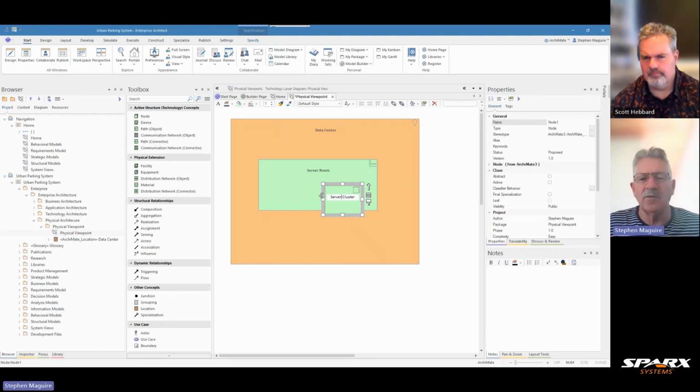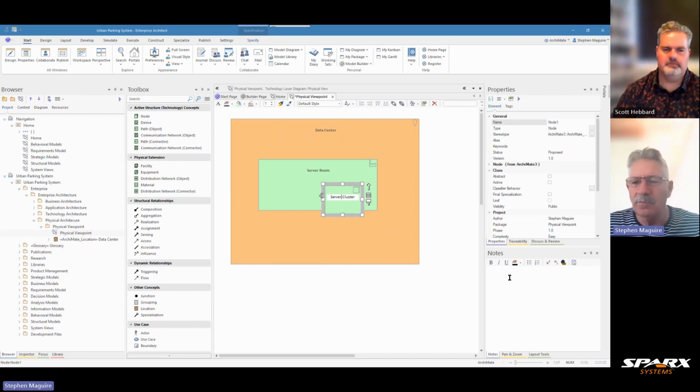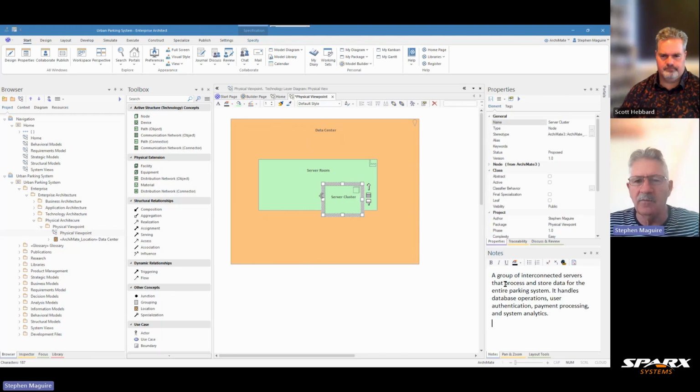But generally with ArchiMate, Scott, the important thing is to keep above the detail. The detail can be fleshed out in all sorts of other models using UML or SysML and other modeling languages. But ArchiMate is centered around trying to keep a high level but informative narrative that you're creating. So let's do that. We'll put in some notes for that.